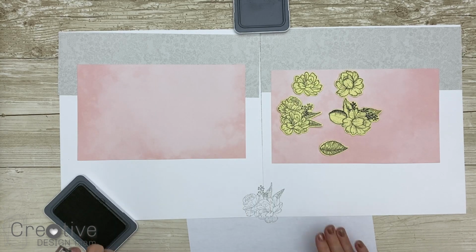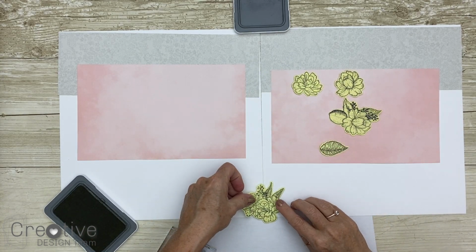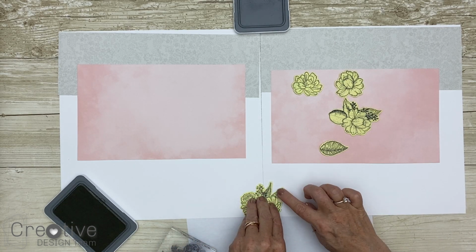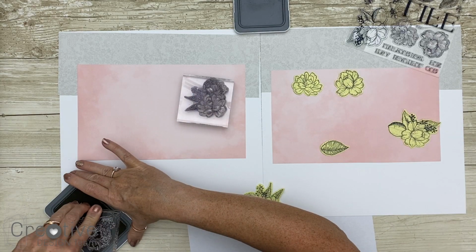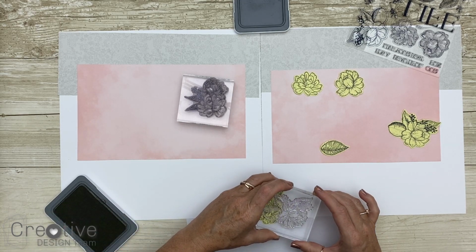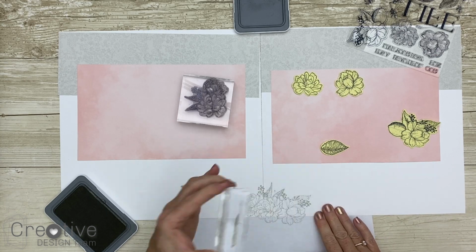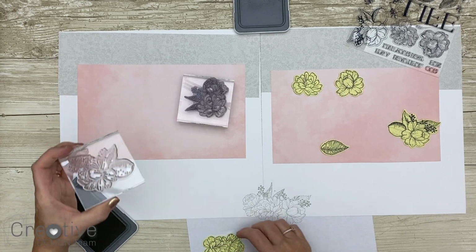So I'm starting right smack in the middle of my 2 pages. And then I'm going to use my little Post-it note. And the sticky part is what makes it easy to do this technique. So I'm going to show you this just so that you get an appreciation for how it is done. Now, if you're a master at masking, you can go ahead and skip forward, but I really love the way that this all came together.